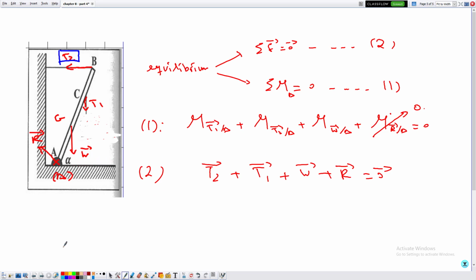So we will proceed in this way. Always keep in mind that we will use the sum of moments, then we'll use the sum of forces. But this doesn't mean that this can be generalized. Always think about these two equations together. In 90% of the cases we make use of the sum of moments then the sum of forces. But this is not a general rule that we can follow always. So we always should consider these two equations, and depending on the number of unknowns, we will proceed.